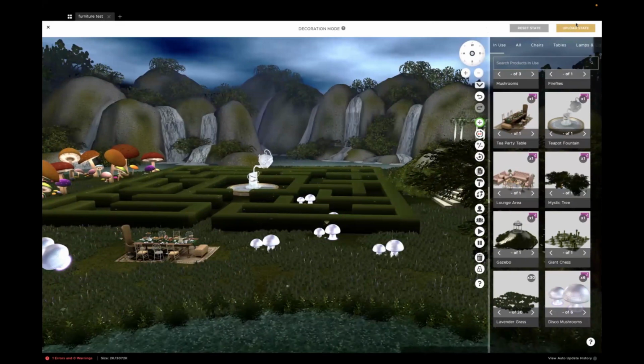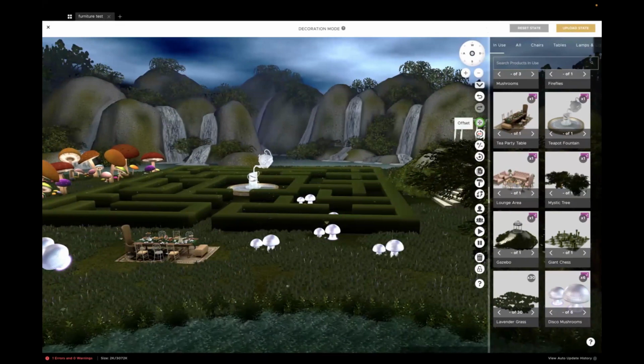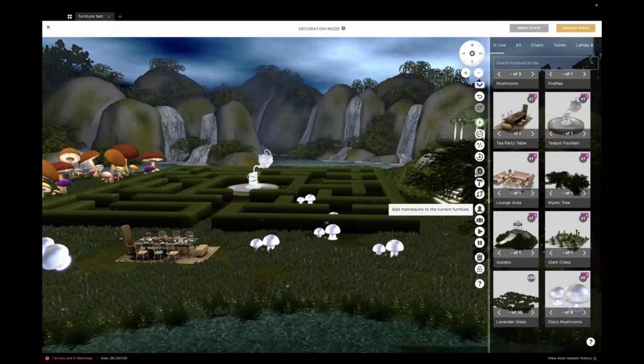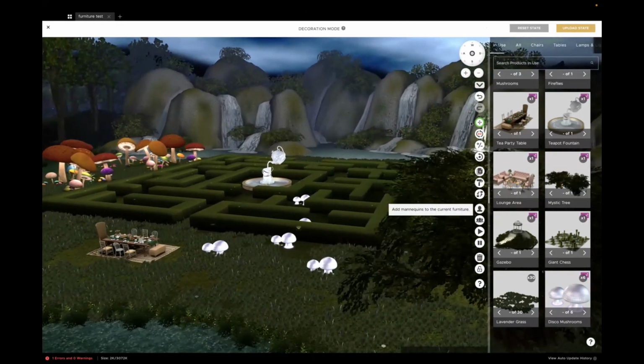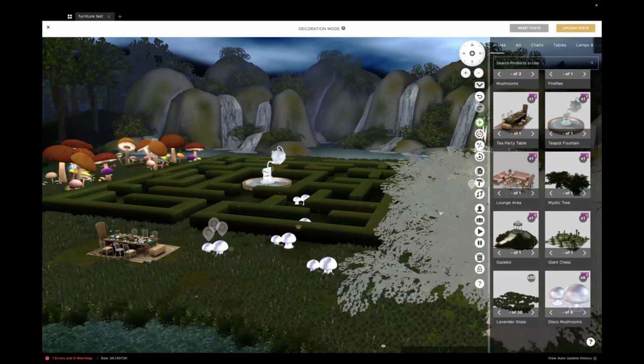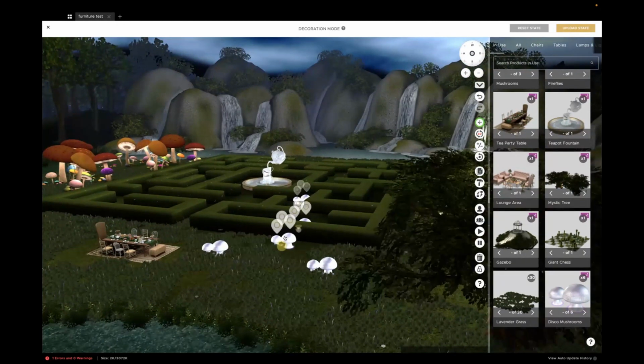These are manual controls. I'd love to get into all of the features just as far as manipulating content in Room Deco. You can replace things, you can make copies of things, you can copy the XYZ coordinates and rotation of certain items if you need to make identical copies. You can press the W, E, and R keys to move really quickly between offset, rotate, and scale.